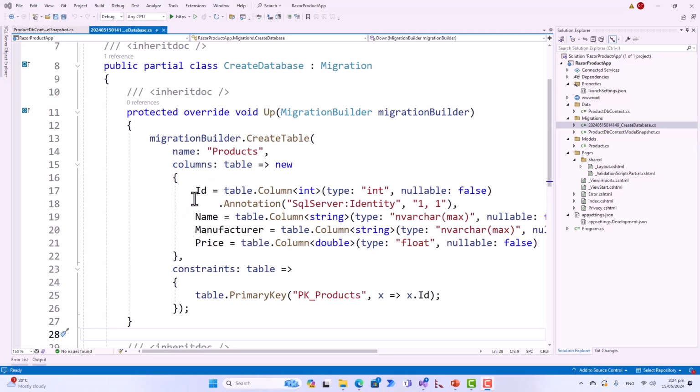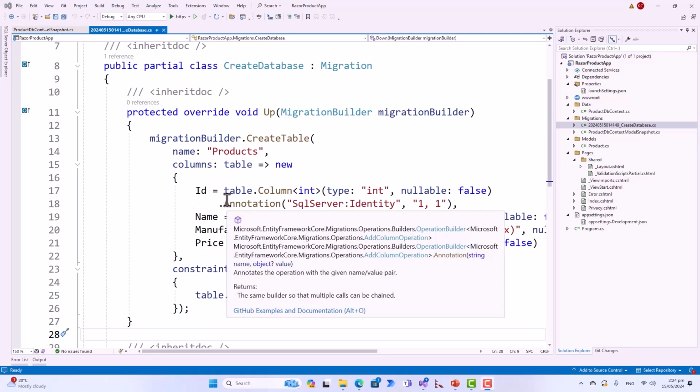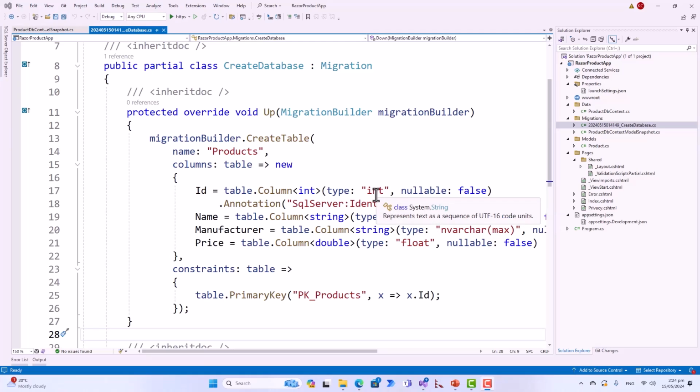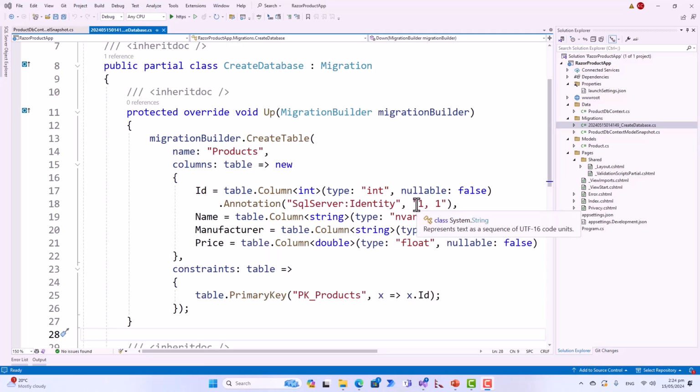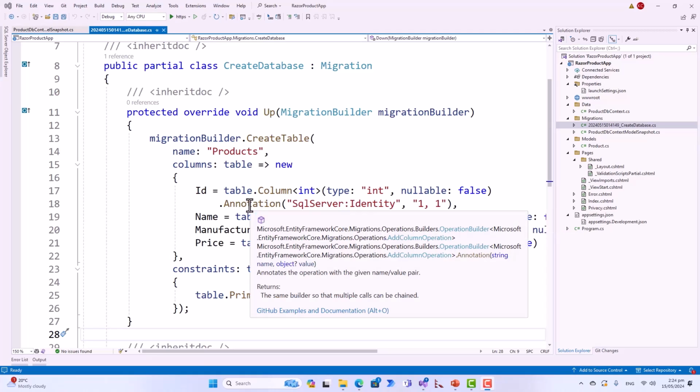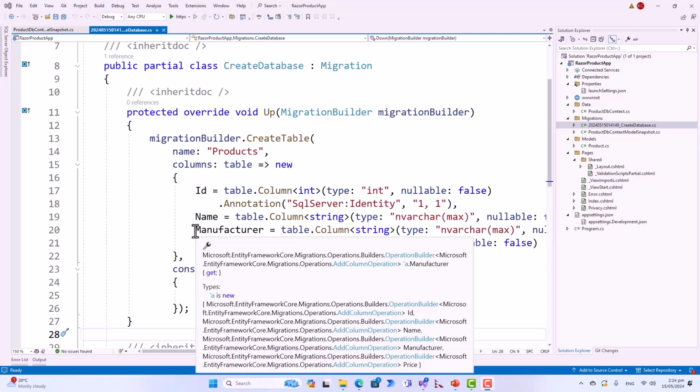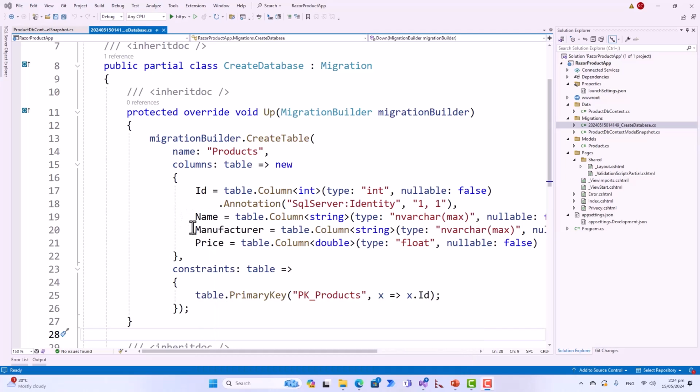ID is of type int, nullable is false because this is a primary key, and the annotation was SqlServer identity 1, 1. So auto increment, starting with seed 1 and incrementing by 1. Then there are three other columns for this product model: name, manufacturer, and price.